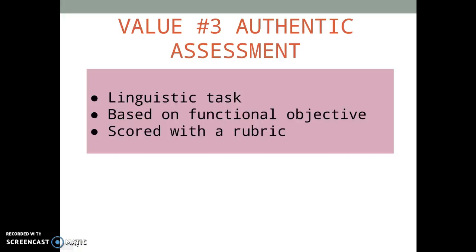Although there are differences, authentic assessment is sometimes called performance assessment. They both imply the same kind of thing. And for our purposes here, we are interested in the linguistic task we are asking the students to perform based on the objective, and then a scoring rubric with the intention of making the scoring as accurate and as equitable as possible.